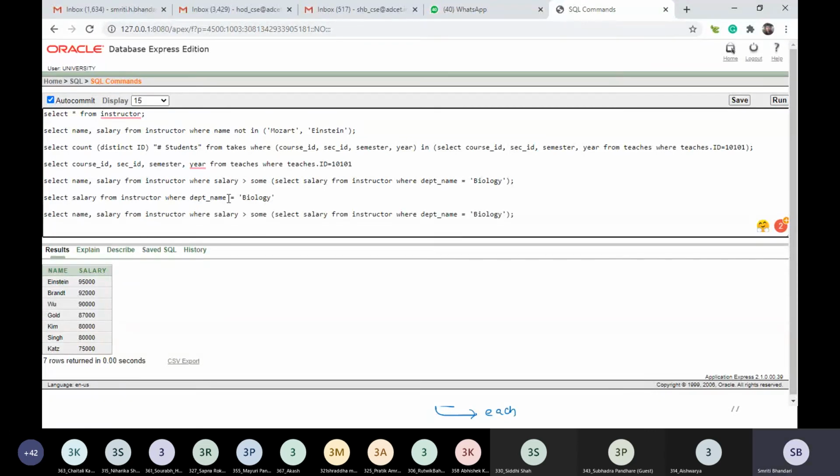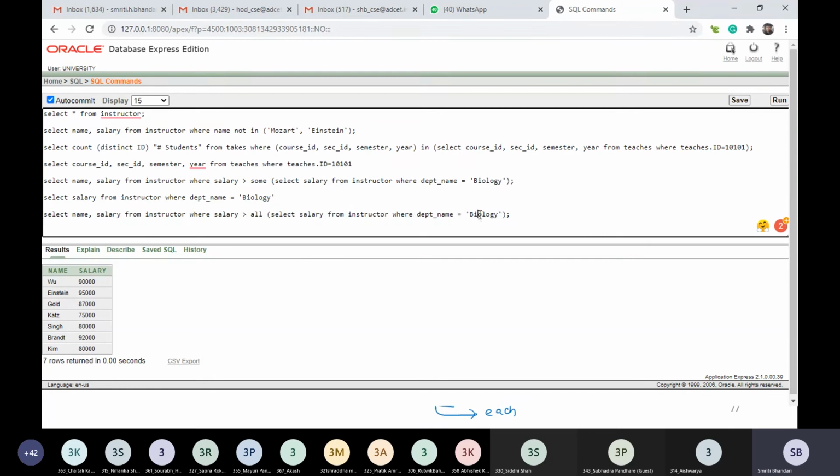Select name, salary from instructor where salary is greater than all, select salary from instructor where department equal to biology. Right? So instead of some meaning at least one, all means each of this inner query. Okay? So we are getting this result.